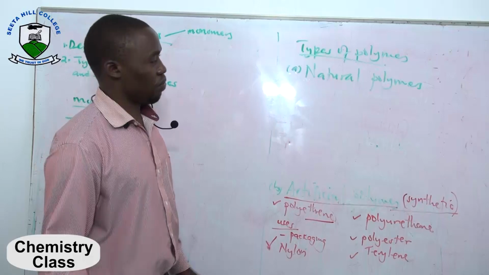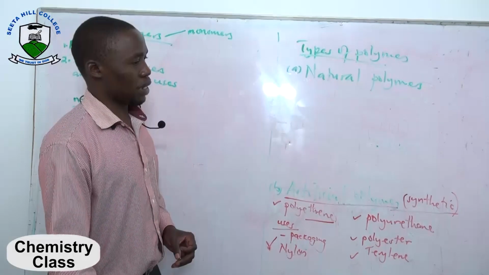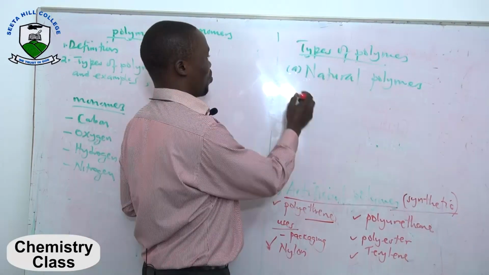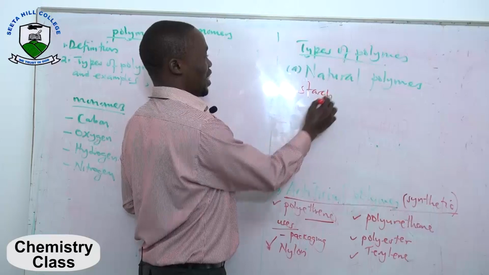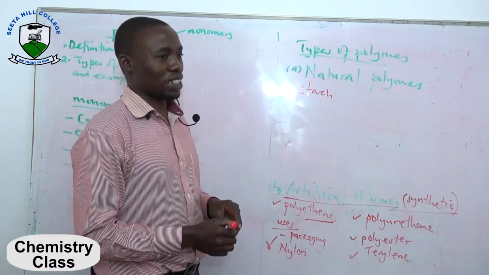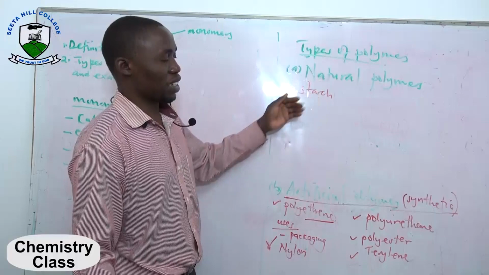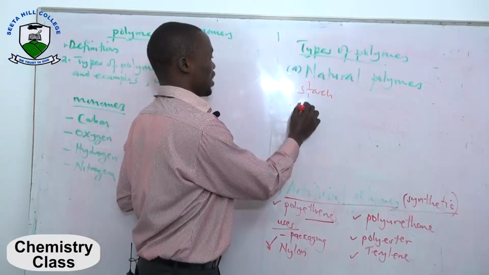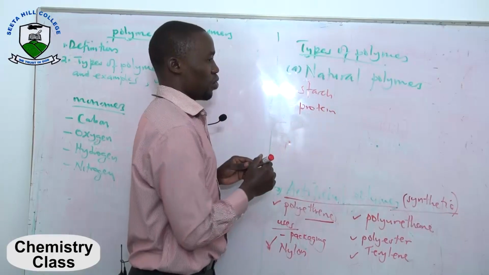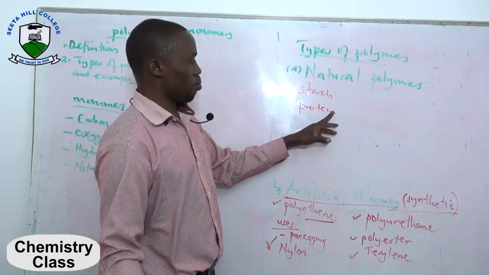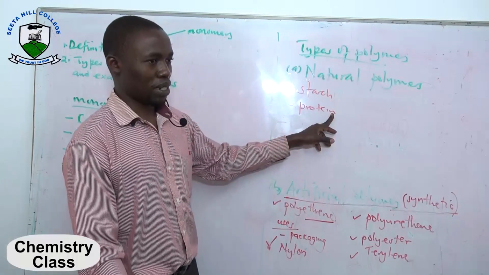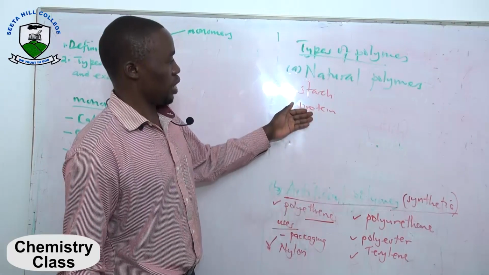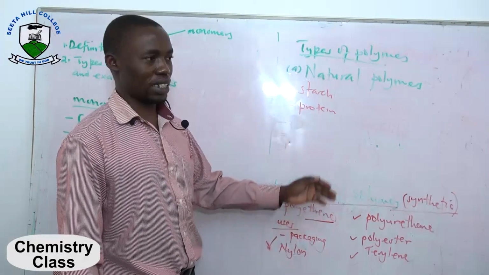We are now shifting very fast to our natural polymers here. They may seem obvious, but we don't know them. We have starch. Now, from this first example, what are some examples of natural polymers? Starch, yes? Proteins. As long as you know the building blocks. What are the building blocks of proteins? Amino acids. That's from biology. That means proteins are natural. What else?